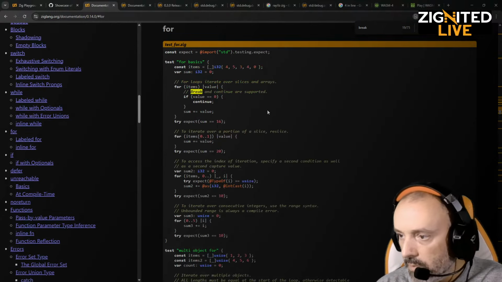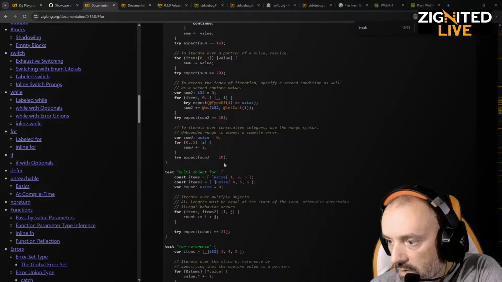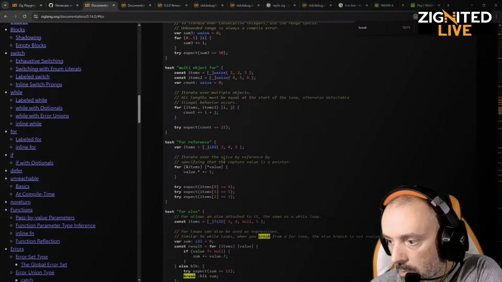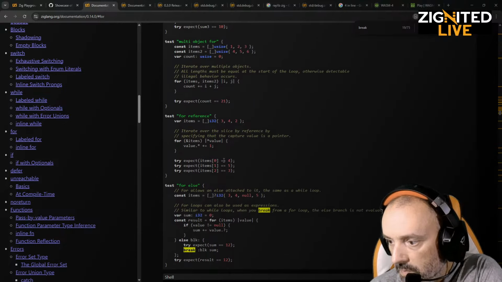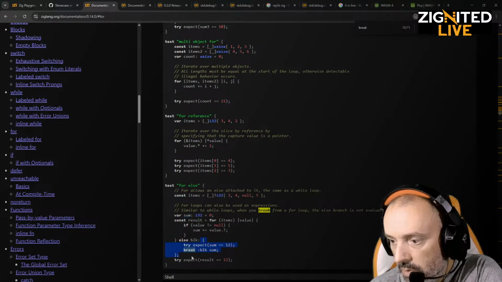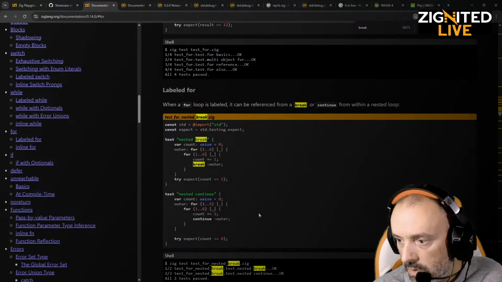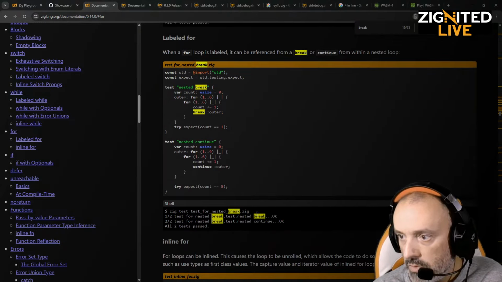Maybe it's easier if they have some example here. So they have the sum here. And where is the block? Yeah, here they have the block. Yeah, so it looks like you cannot do that in the way I want to do it.